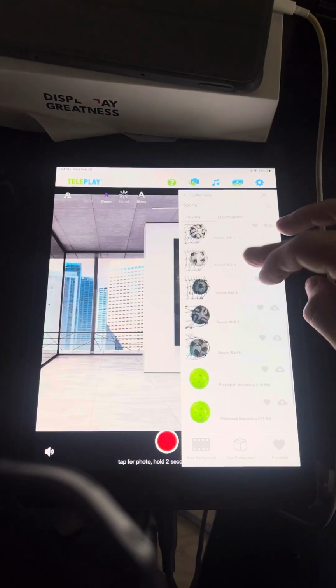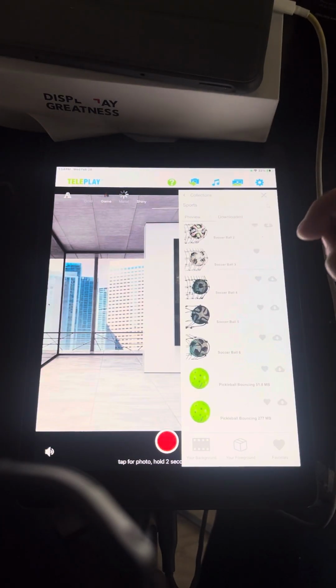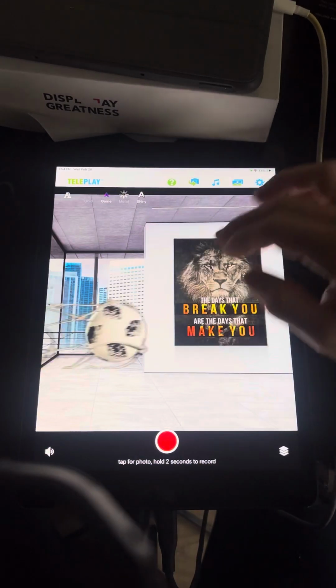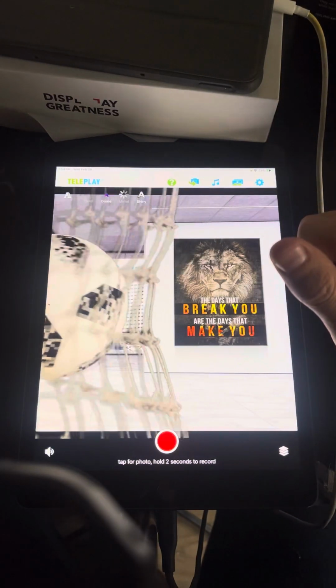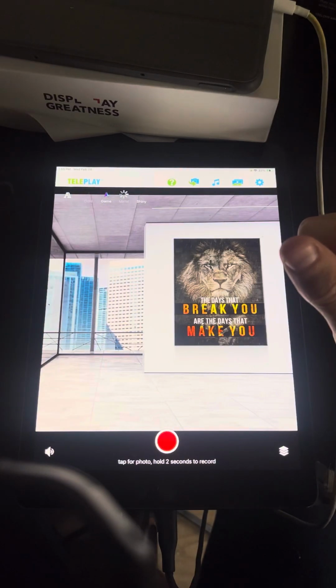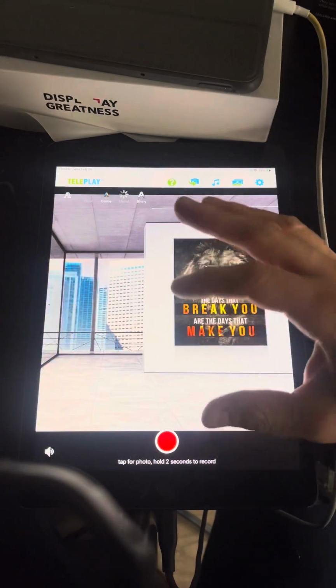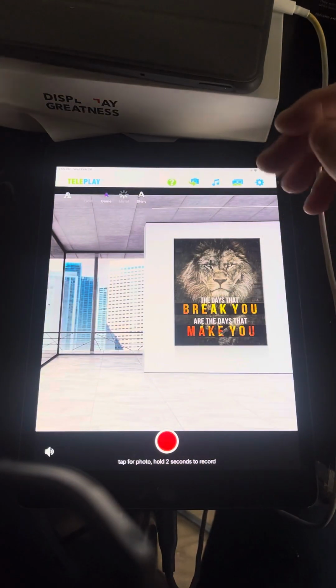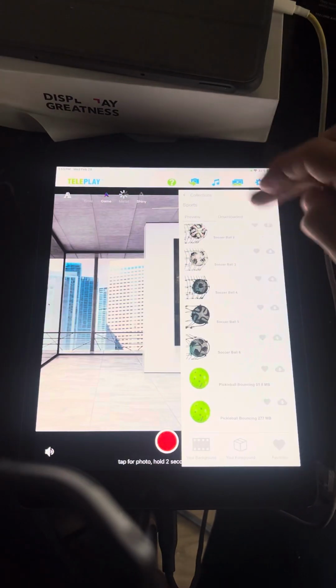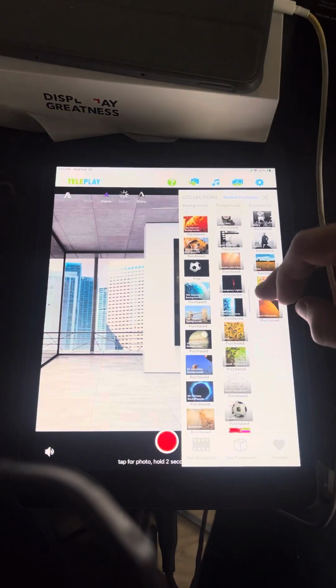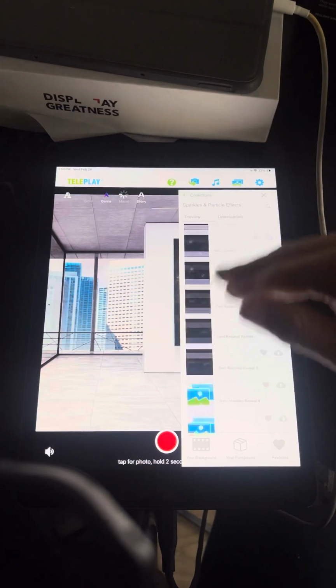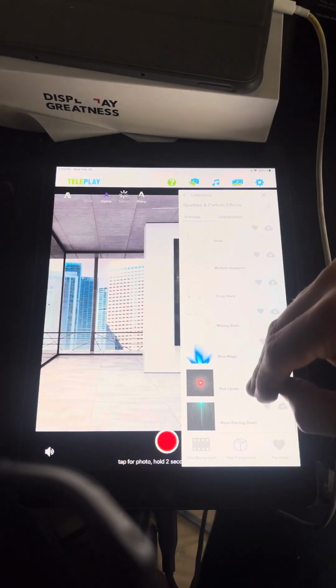Maybe like scoring a goal, something like this, kind of to symbolize winning. Or like literally getting your goal. Okay, you get the idea. By the way, to make a recording, at least in iOS, just hold the red button for 2 seconds and tap again when you're satisfied with the length of it. Sparkle and particle effects can work for pretty much anything. What if we try something different like this one?